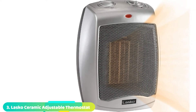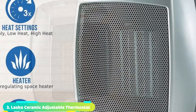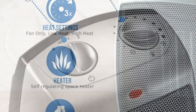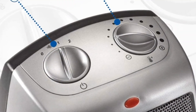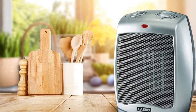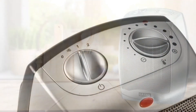The number 3 position is held by the Lasko Ceramic Portable Space Heater. Over 22,000 reviewers give this Lasko Space Heater 5 stars, and many love how many winters it has lasted through. One reviewer has had theirs for over two and a half years and writes: This little devil is the best purchase you can make — inexpensive and lasts a long time. When this one ever bites the dust, I'll buy again. Others are impressed by how quickly it heats rooms and note that the dial thermostat helps maintain a steady temperature. Once your room reaches a certain temp, the heat will cease until there is a drop, at which point it will automatically turn back on — an awesome feature you wouldn't expect at this price point.